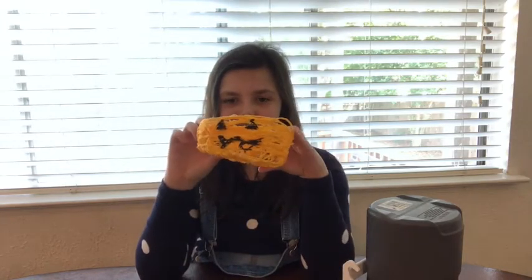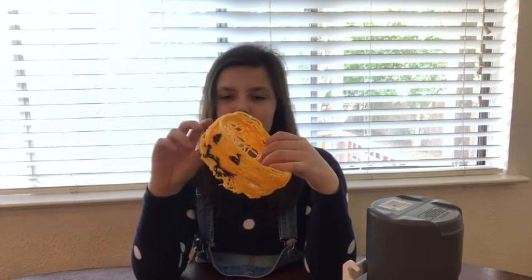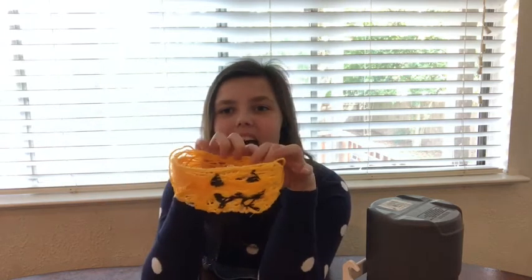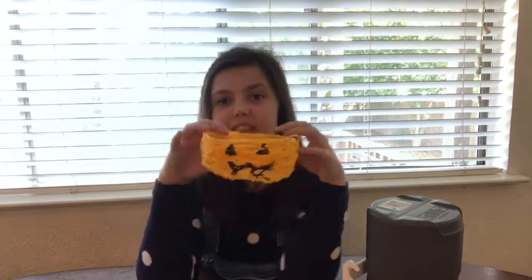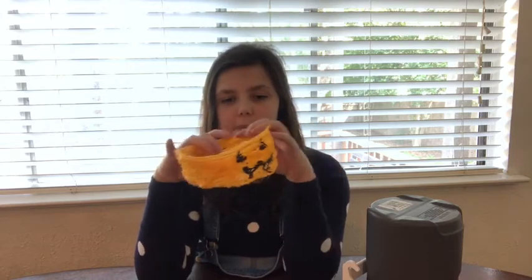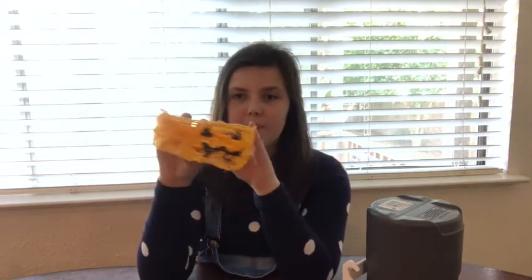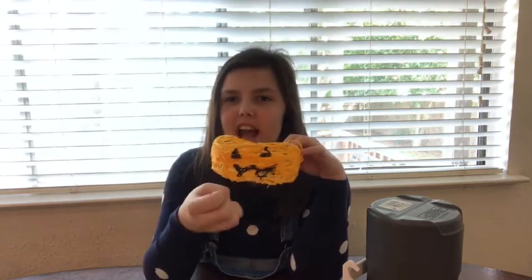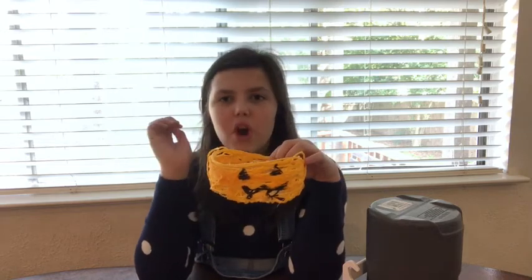I'm done with the little face — it's not exactly the best because there are a lot of holes with the string. I probably should have done it in a different spot where there's more string, because you can see there's a giant gap so it doesn't look as good. Hopefully you can find a good spot for your face. What I might do is take some black paper and put it behind just to bring out the eyes and the mouth more, so I'm gonna go do that.